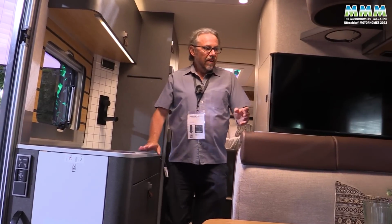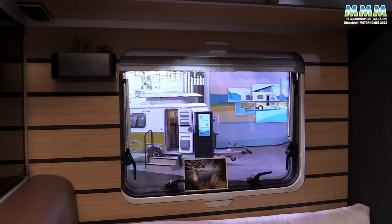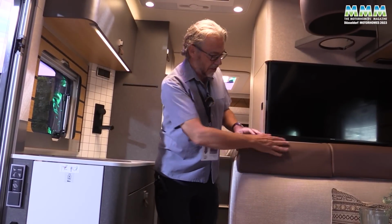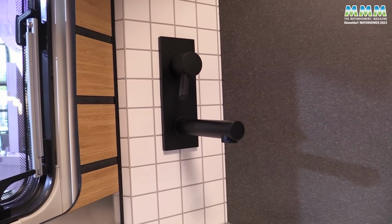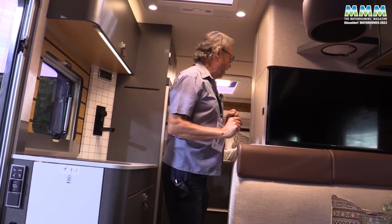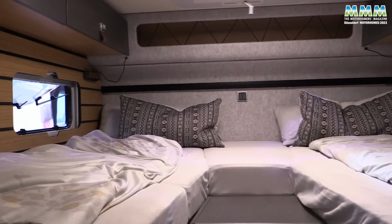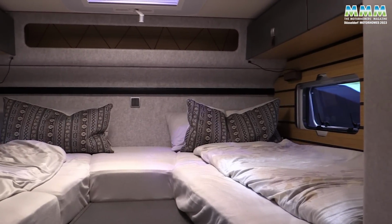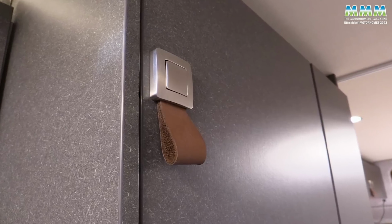So inside you've got the wood panelling on the walls like in the Venture S. You've now got this beautifully flush fitting TV. The head restraints now, well, they don't look like head restraints anymore, they fold down to be part of the sofa. The fancy tap built into the wall, the pendant lighting, which also becomes a downlighter if you slot it in over here. And then in the bedroom area, well, they've got this nice felt effect here, no cupboards over your head anymore, so at last you can sit up in bed. And then, well, one of my favourite features is these little leather tags on all the cupboard doors.